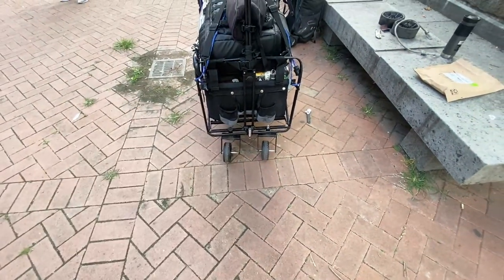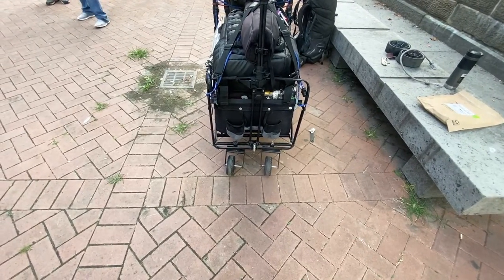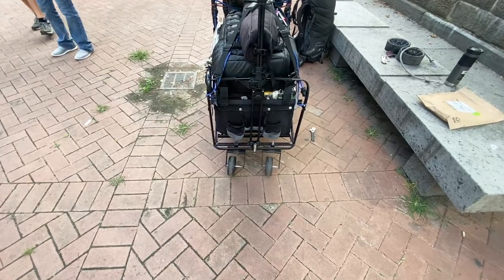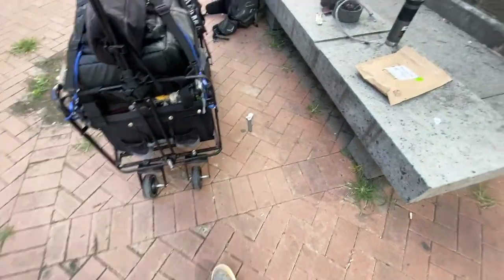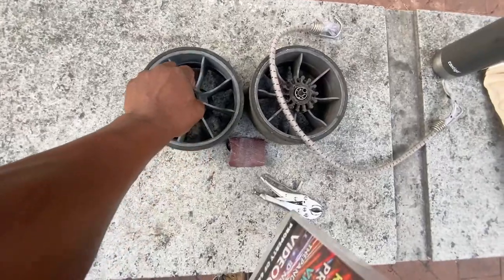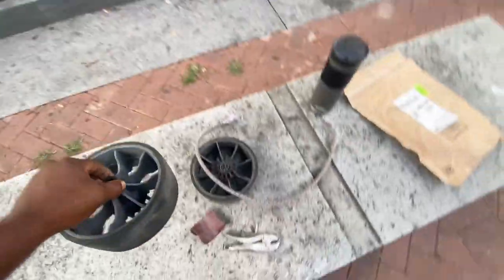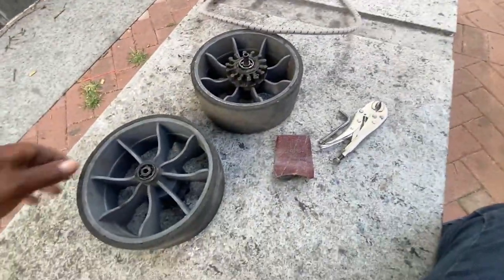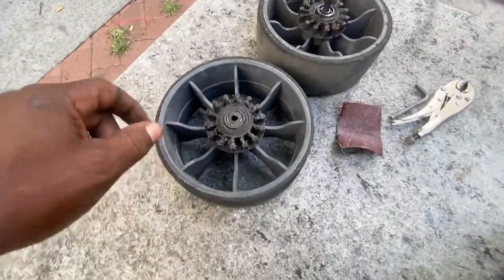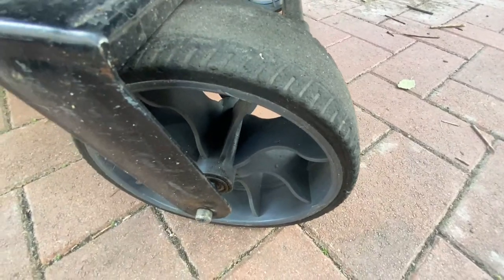All right. It's gonna have to do for now, knucklehead. Yeah, those look like you need a new cart. What I need to do is get the correct size wheel and get the 8-inch, because these are actually 8-inch, not 6. And as you can see, I showed you guys earlier where it was broken, where it's cracked. Look at how thin this wheel is compared to how thick that is.